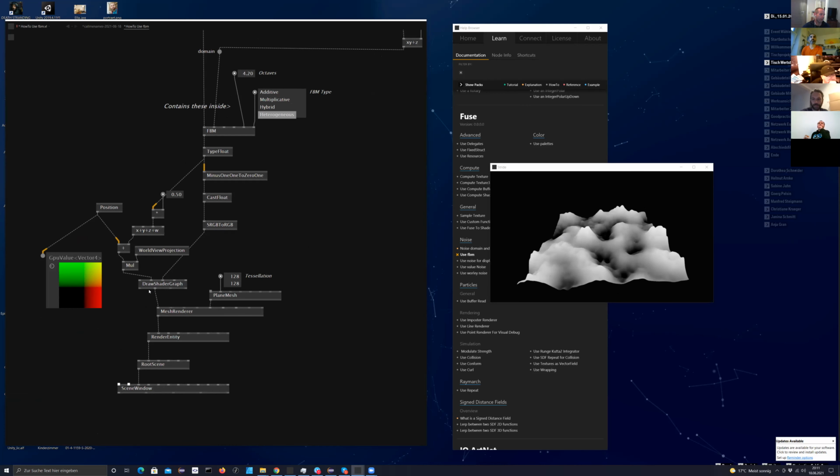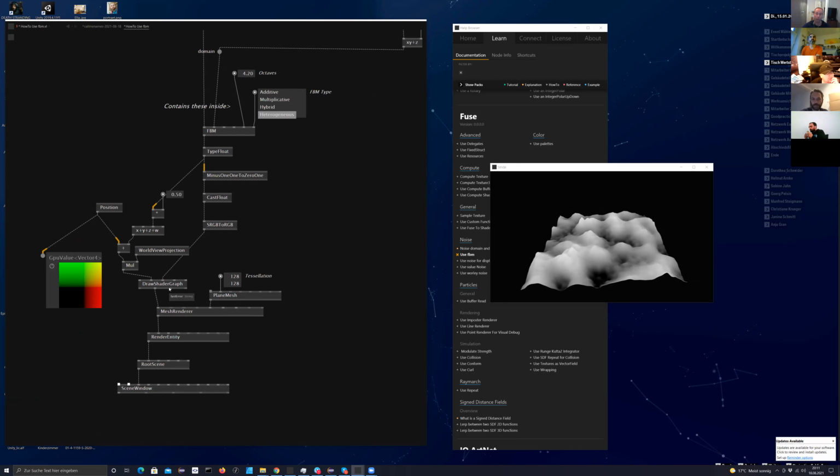What you see here is the entry point into the Fuse world, which is a draw shader graph. In this case, it's a pretty simple graph with a vertex shader and a pixel shader, the most simple thing.